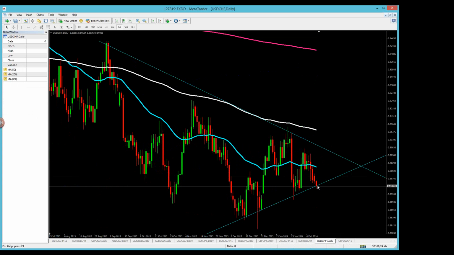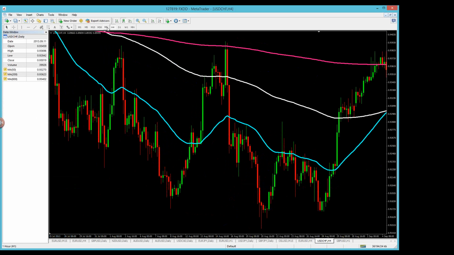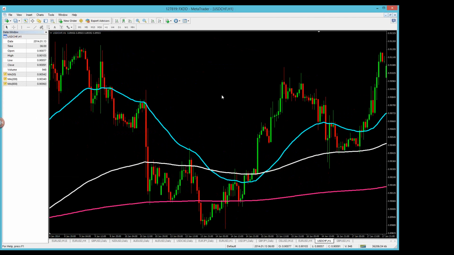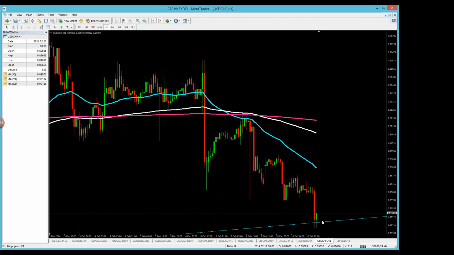But for the time being, I've got to call it: it's bouncing right off of a strong area of support right now. So if I were you, I would be looking at the H4, the 4-hour, or the 1 hour to see if we get a reversal candle right where we are. If you get a buy reversal candle here and it closes right here, then that is where you want to be. You actually want to take a buy on this, considering that we're bouncing right off of this area of support resistance. All right, so that's going to give us a buy tendency here on the dollar Swiss.